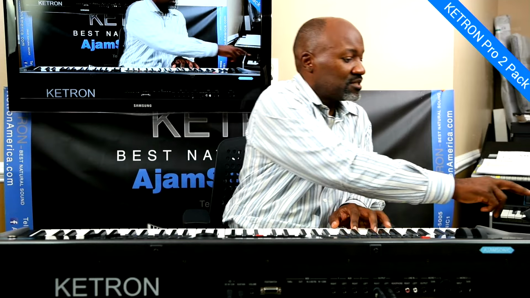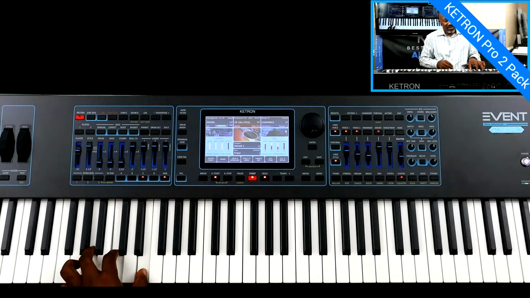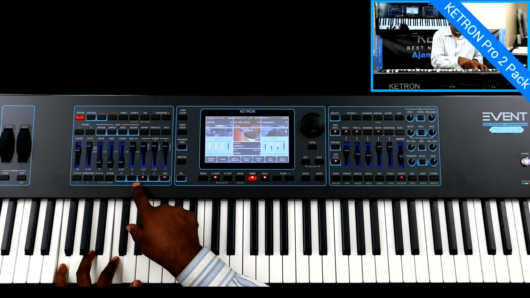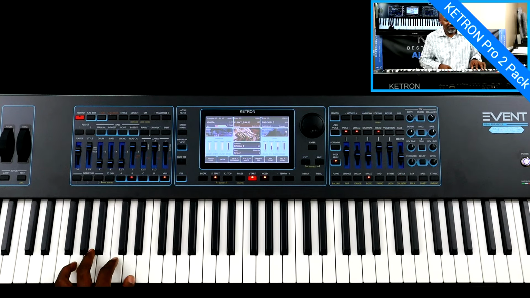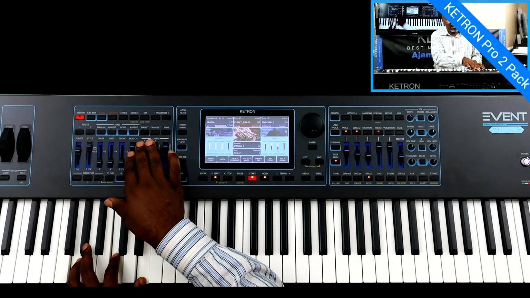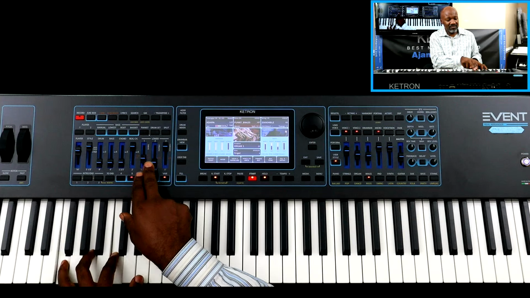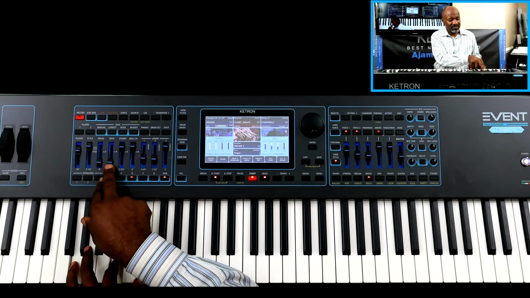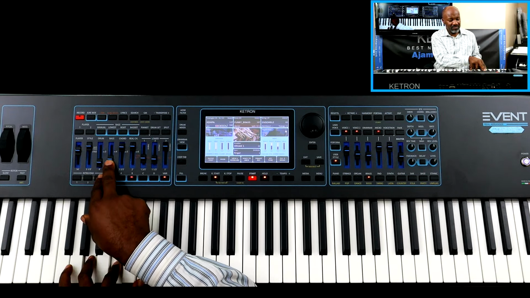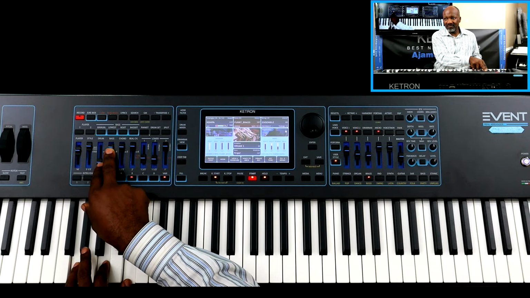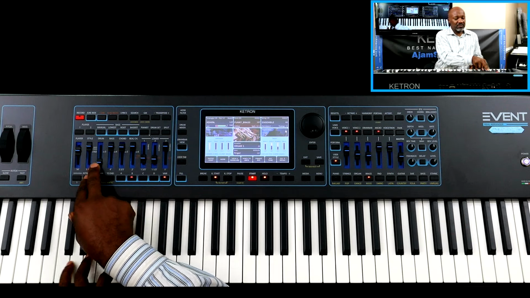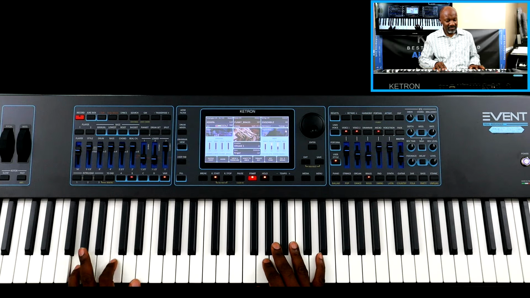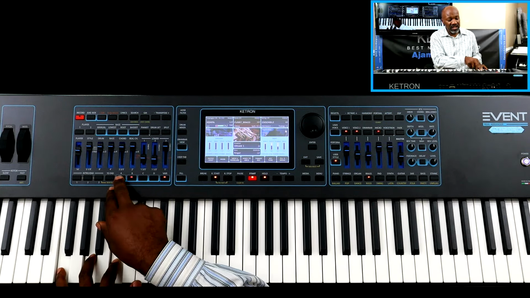That's in variation C. Let's switch over here so you can see what I'm doing real quick. Now let's go to variation B so you can listen to what I'm grooving here too. Here we go. Take out the lower. Bring in the bass. Drum fill and drums. Let's try variation A.